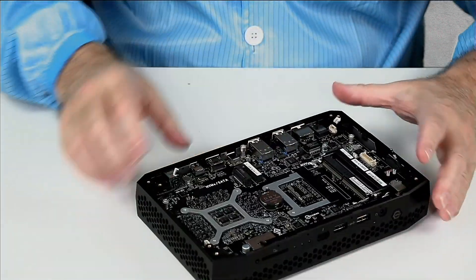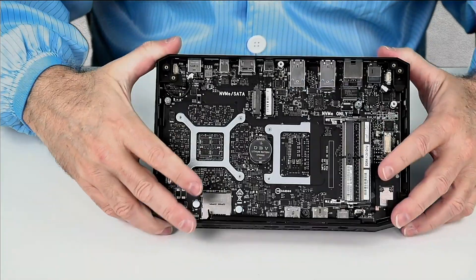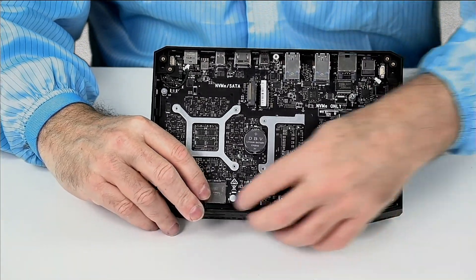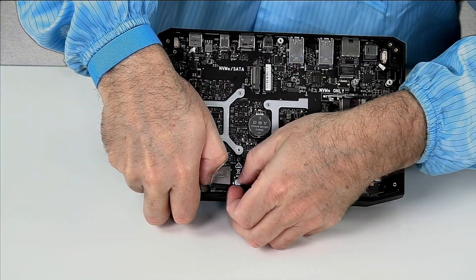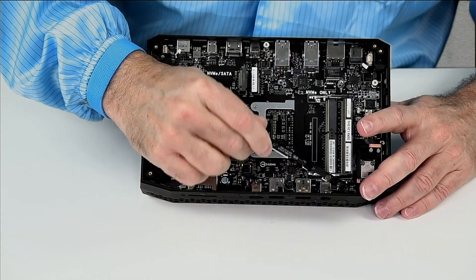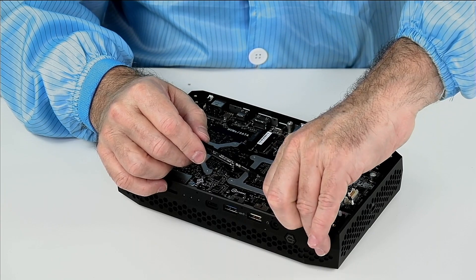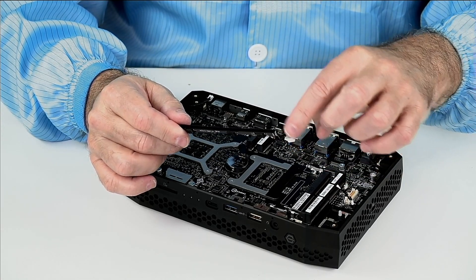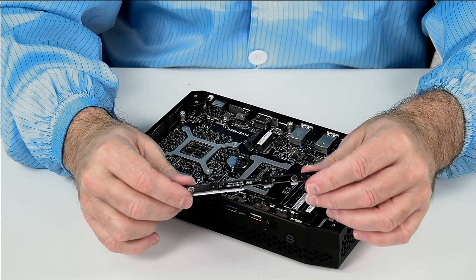The next step is to remove the quad microphone array. This is actually holding our chassis in place. There is a little clip — you can see the clip here. I'm going to take a flat-bladed screwdriver and pull that clip aside, then the quad microphone array comes out and you just slowly work it out; it unhooks on the other end. Then reach down as close to the header as you can, pinch all the wires together, and pull on it so you're pulling even pressure on each wire. If one wire is shorter than the rest, all the pressure will be on that one wire and it could tear the wire off the connector or pull the pin out. There is our quad array microphone.